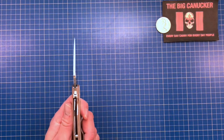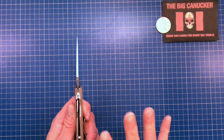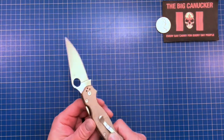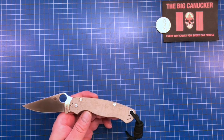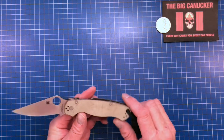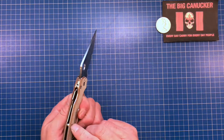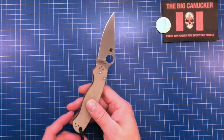First of all, I think this looks wonderful. Having that proud liner, that contrast in there, I think it looks great. Especially the bottom version here, I think it looks wonderful, and it doesn't add any weight whatsoever. This here comes in at 3.8 ounces, and your regular Paramilitary 2 with your G10 and the nested liners is 3.9 ounces. So you're not making this a chubby knife by any stretch of the imagination, and it is making it nice and rigid too. So yeah, I've got no issues with these raised liners whatsoever.